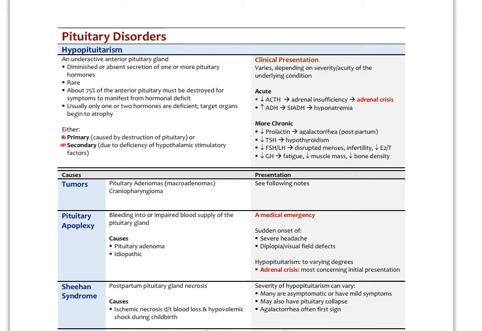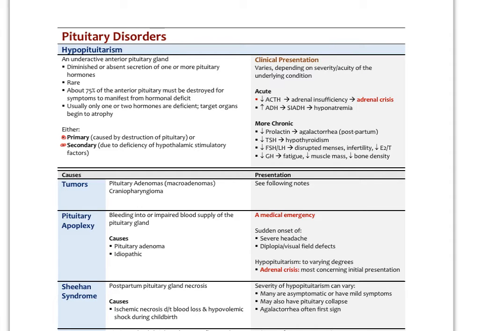The clinical presentation will vary depending on what hormones are deficient. In the history we may suspect hypothyroidism, but we also see low estrogen and maybe even low adrenal function. We're going to start doing some measurements, and that might lead us back to the pituitary being the primary source of all this. So the presentation we can divide into acute or chronic.